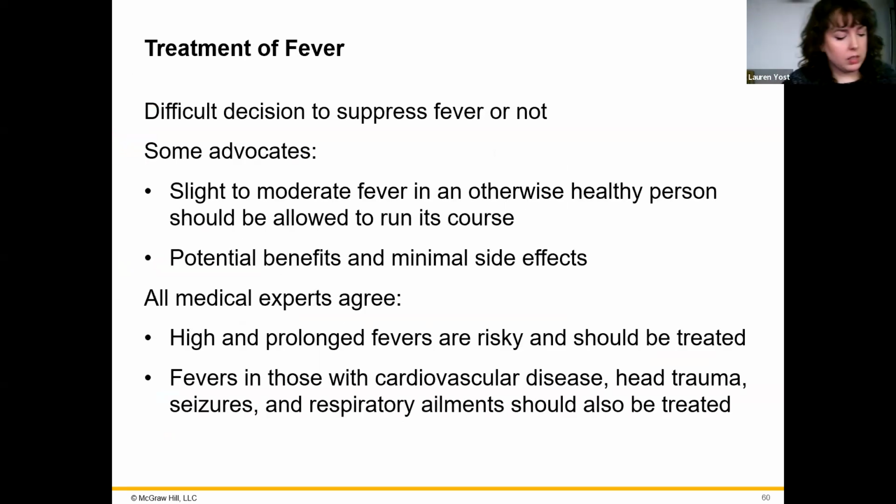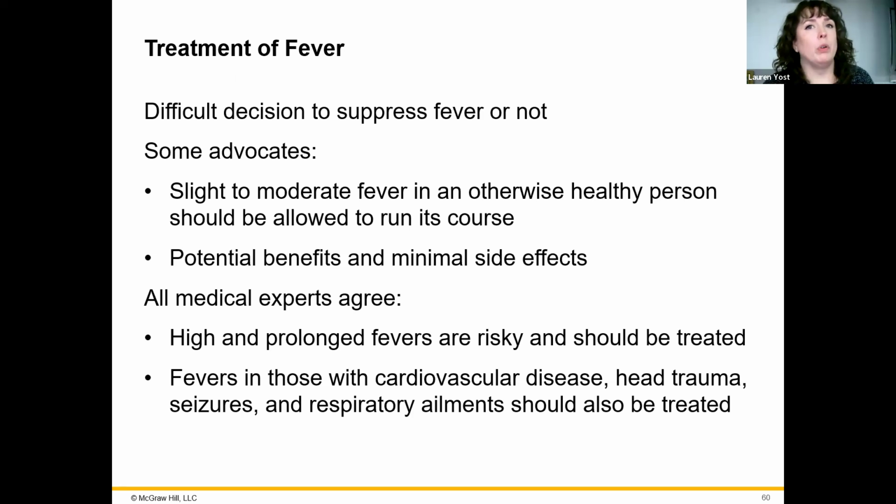So here it is a difficult decision if you want to suppress it or not. You could say with a slight to moderate fever, you might let it run its course because it is doing something for your body. I am this person. I try to tough it out for as long as I can. It depends on how much pain you're in too, right? So that's another thing with it. But I try to tough it out where I can until I get to like 102. That's my limit. If I get to 102, then I'll start taking medication.